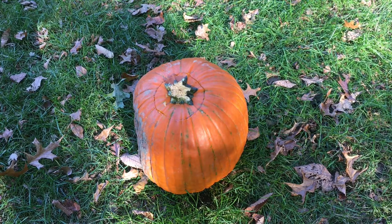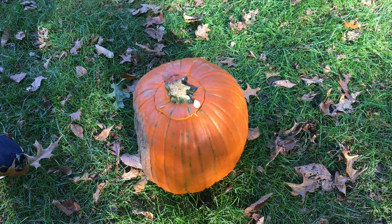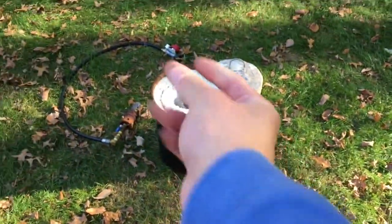Alright, so we got the pumpkin cut and ready to go. So, let's get the forge going.